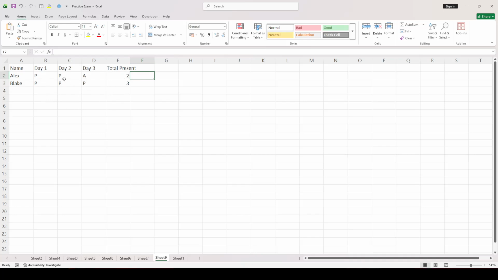First, look at your attendance grid and locate the range that contains the daily marking cells. In this example, you will be selecting the cell grid range C2 to E3. Take a moment to confirm you are selecting the correct block of cells, since choosing a slightly different range will cause the highlighting to apply to the wrong places. Once you have C2 to E3 selected, you are ready to set up conditional formatting rules.